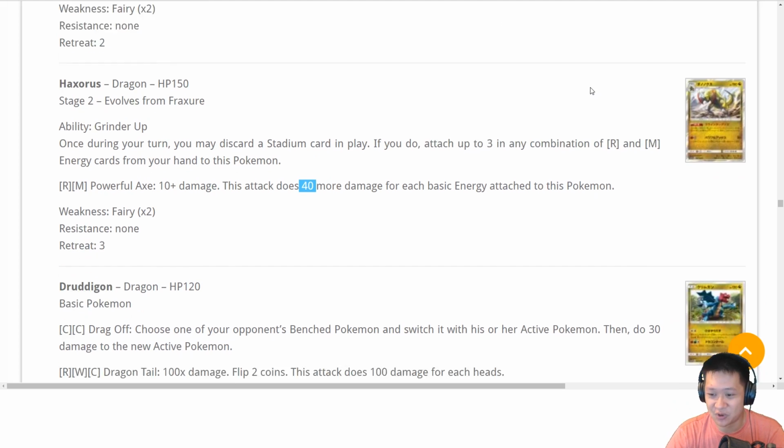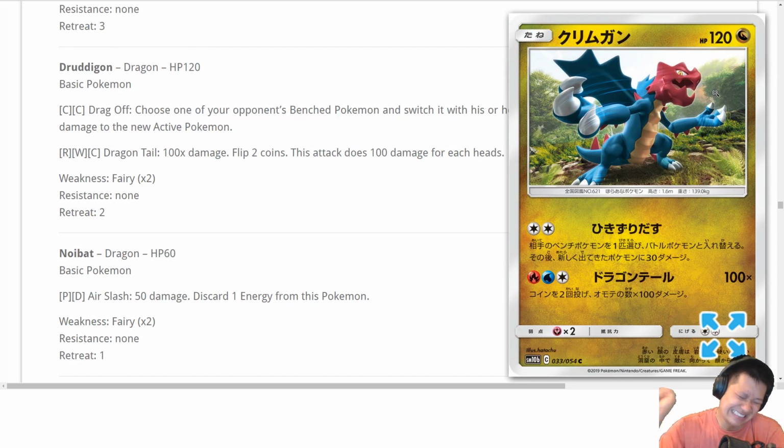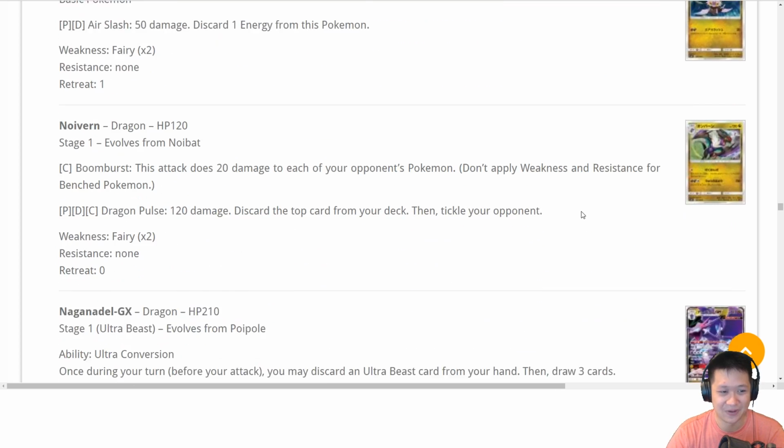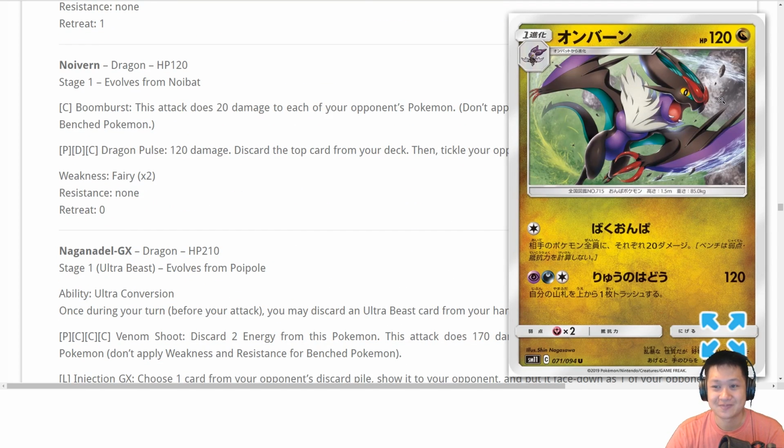Haxorus will definitely pull you off. Druddigan! 2. Just give those. I mean, all the Druddigans have been screwed over. I don't know why. This thing is no different. Coin flip average to 100 damage. You get a 2.